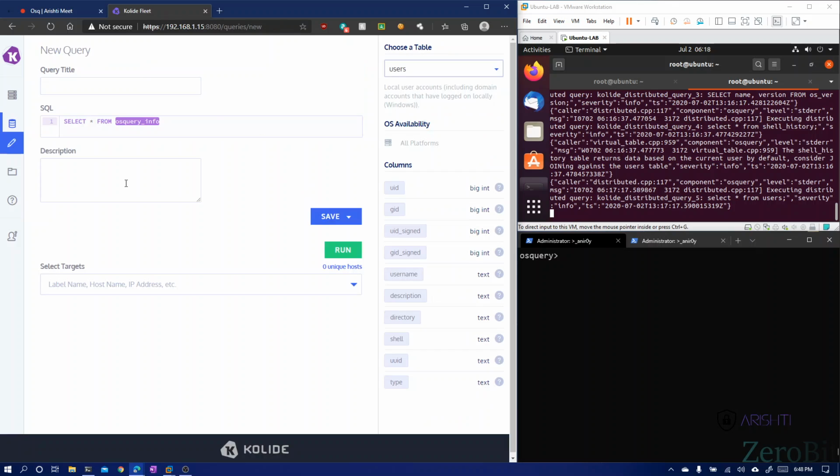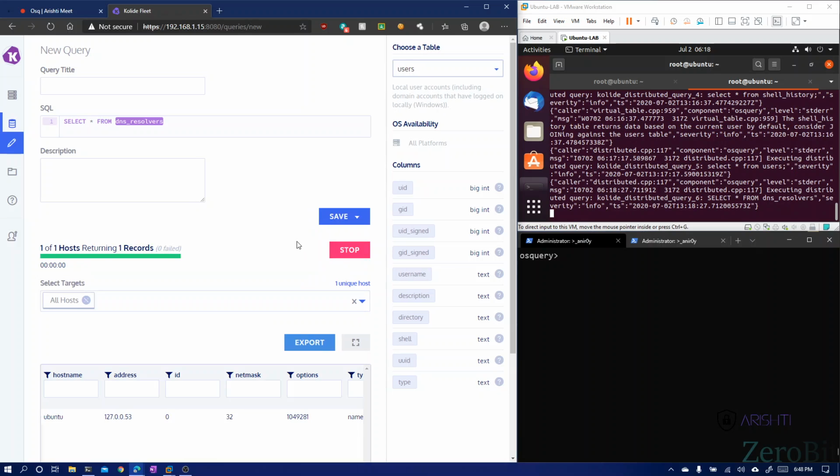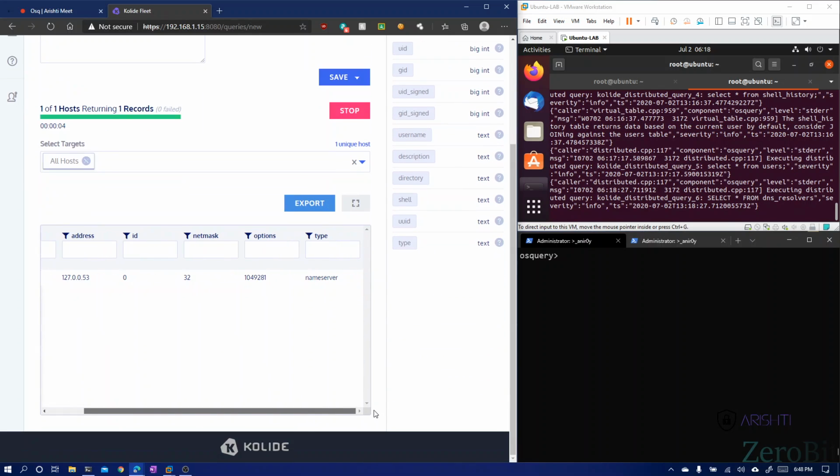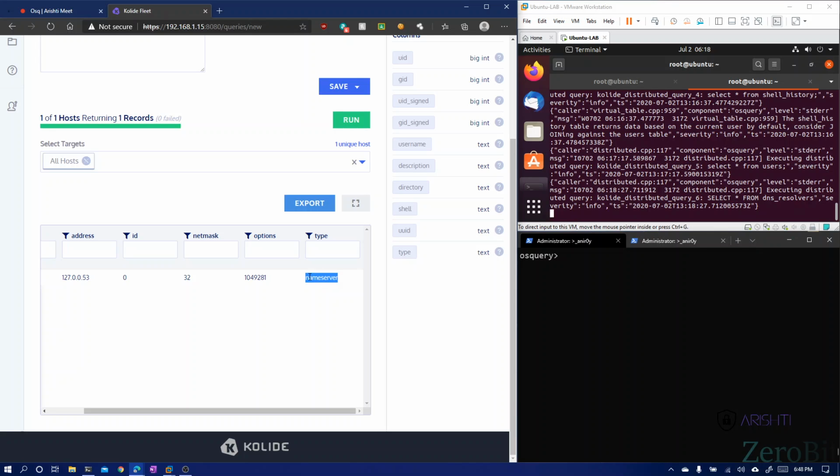Okay, select star from DNS resolvers. I'll have to select all my hosts. I just have one host, so it will print out here, right?